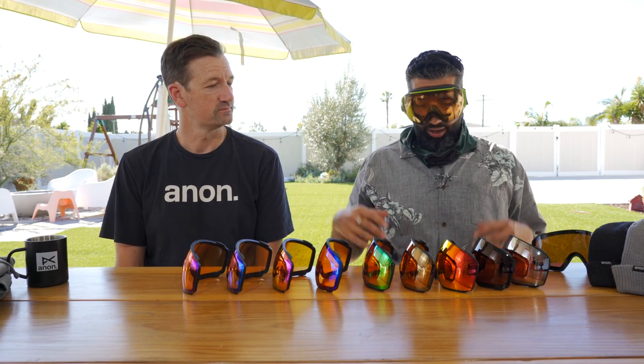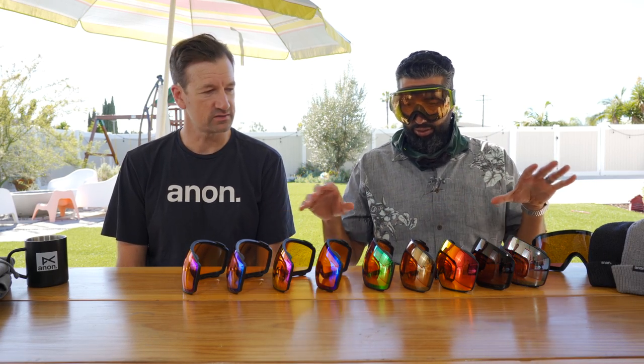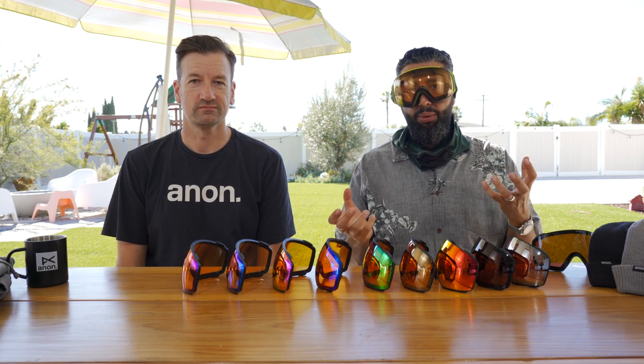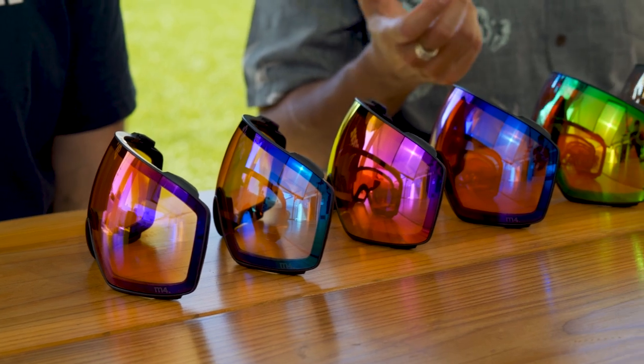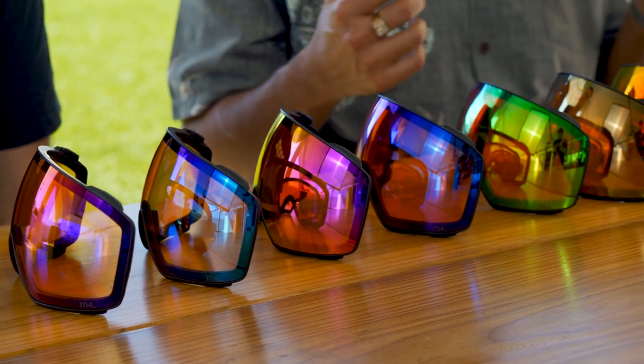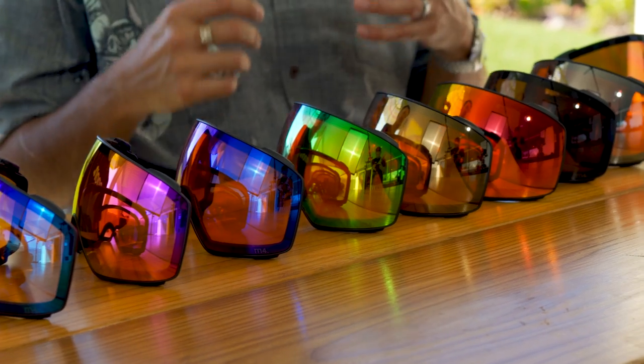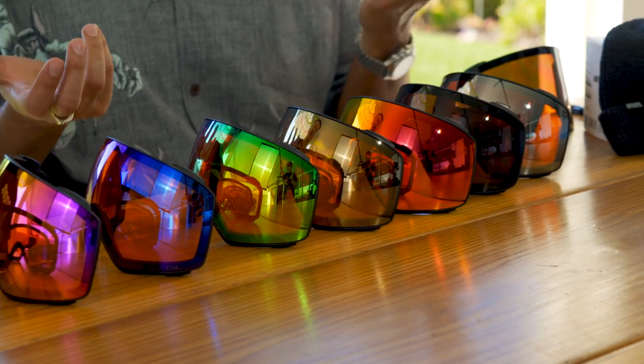So that was your guide on all the sonar lenses. Hopefully that did some clarification for you. It can seem a little bit overwhelming, but basically, if you're getting any of the Magnatech goggles, you're going to have two lenses, one for bright light and one for low light. So they've already thought about it for you, really.